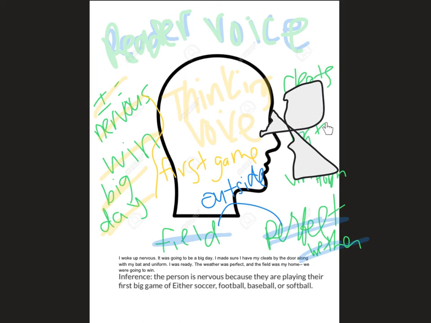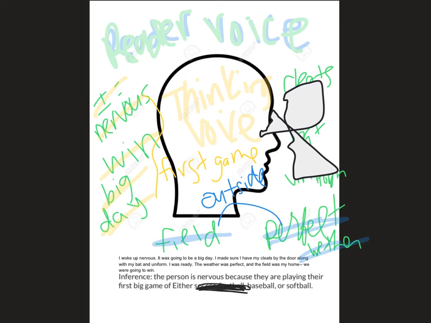But remember, this was cleats, bat, and uniform. Oh, a bat! Oh my gosh, a bat. So it can't be soccer or football. It has to be baseball or softball. Do you see how my inference just changed? This is huge. So I'm going to go back into my text and I'm going to change that, if I can. No wonder why I missed that. Something happened to it. Okay, so I can't do that, so I'm going to just cross it off.